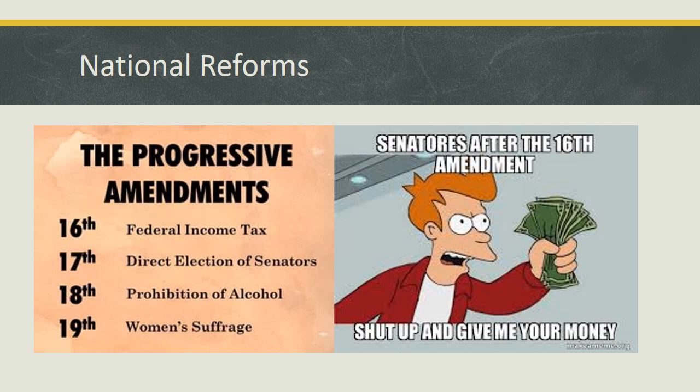The 17th Amendment was adopted to allow citizens to vote for their U.S. senators by popular vote in response to the belief that the U.S. Senate was a millionaires' club dominated by big business. And the 18th Amendment, passed on the strength of the temperance movement, made it illegal to buy, sell, import, manufacture, or transport alcoholic beverages in the United States, thereby making alcohol illegal.